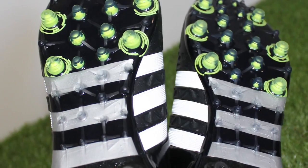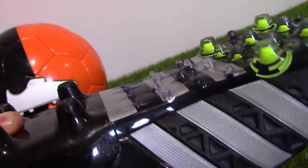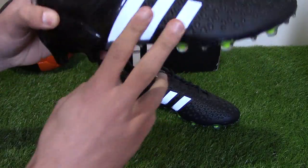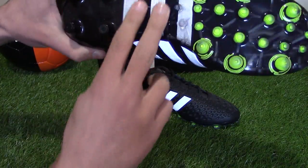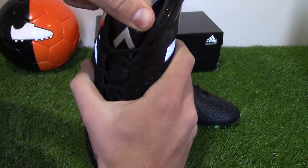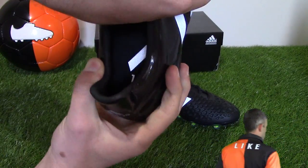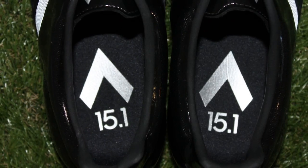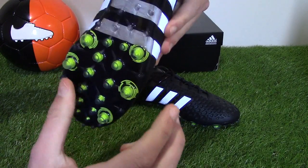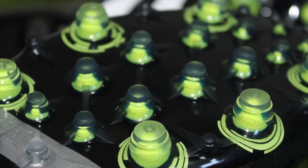Unlike the Black Vault launch model, black colors the entire boot for a classic look. Touches of silver color the Adidas 3 stripes and branding. You've got Adidas 3 stripes in silver rolling under the sole on the other side. An Ace silver logo on the tongue, as well as an Ace logo on the sock liner and the 15.1 text. Silver Adidas logo on the heel, and a touch of vault yellow on the forefoot studs.